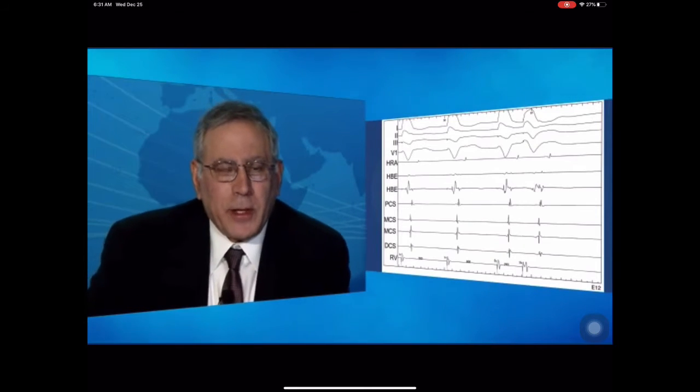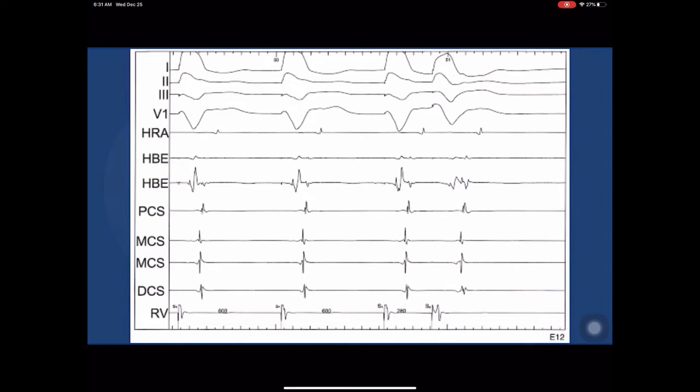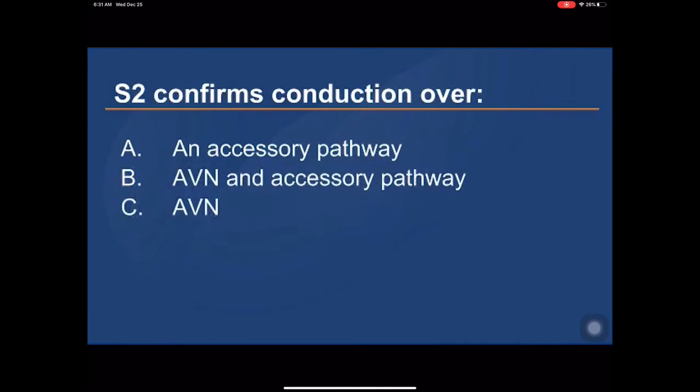So now this one, I want the audience, before you answer, to measure very carefully. This is a patient who we're pacing the ventricle, and we put in a premature ventricular complex. So take a close look at the tracing, and I want you to be looking really at this area right here, okay? So the question I have for everybody is the following, and listen very carefully to this question.